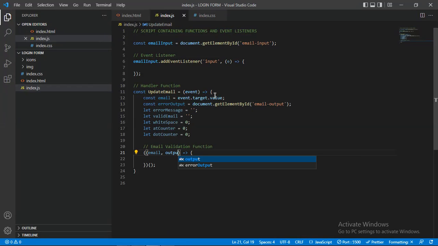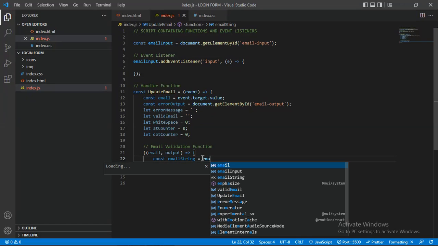Email and output. Email string. So what we want to do is we want our email here, which is going to be collected by this function, and we want to split it into its letters and use it like that.